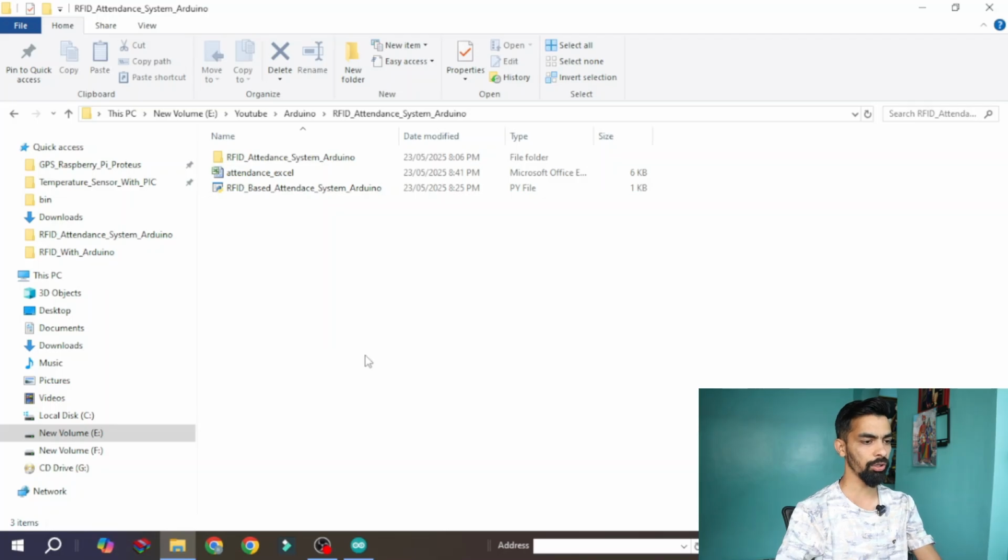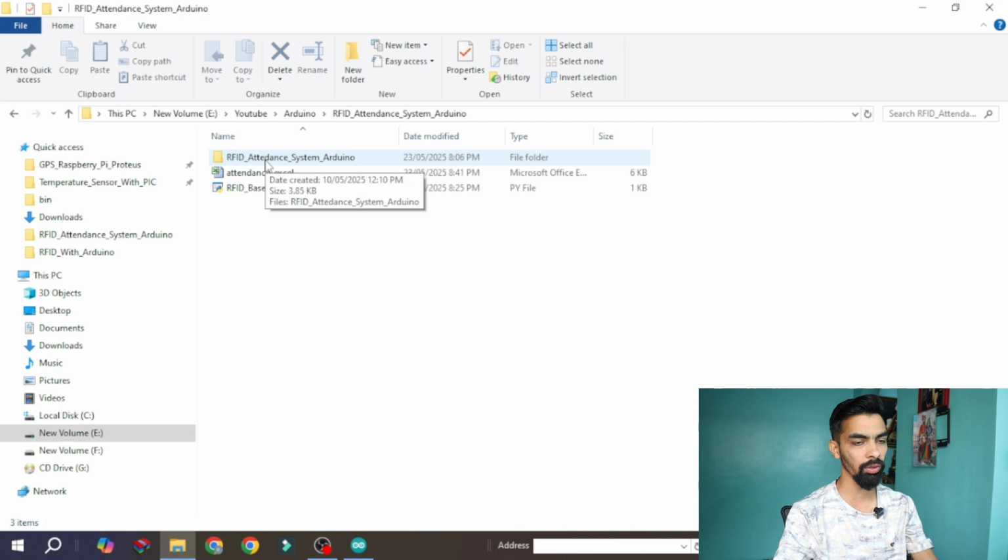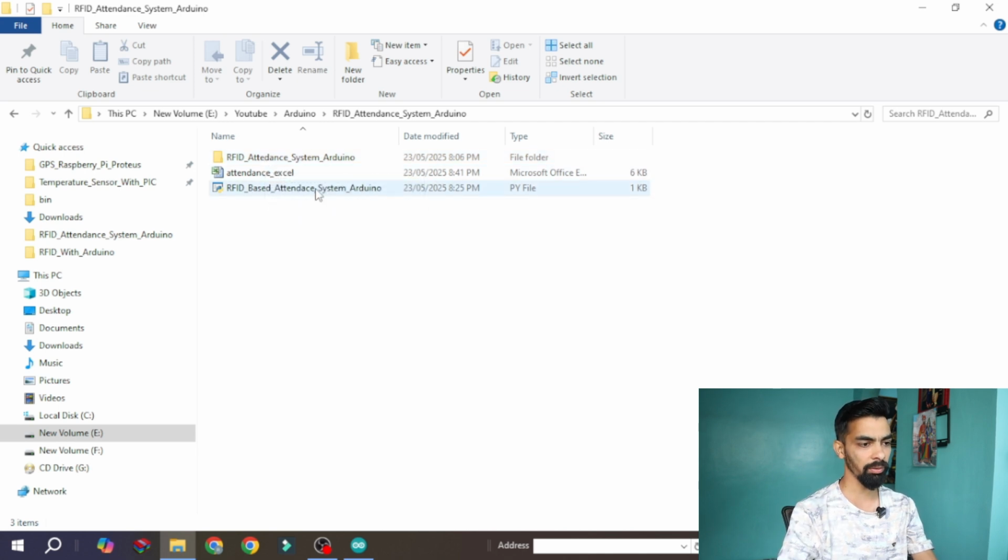Now let's understand the importance of each and every line from the code. So very important point is you should download my code from my website link, the website link given in the description. So once you click on the link, you will find one web page. There will be the one download button for the code. Click on that button. Once you click on that button, you will get zip file. You have to unzip that one into the laptop. Most of the students are facing the issue because they are doing unzipping operation in the mobile. So try to understand, this code is not for the mobile, this is for the laptop. So you have to unzip that code into the laptop.